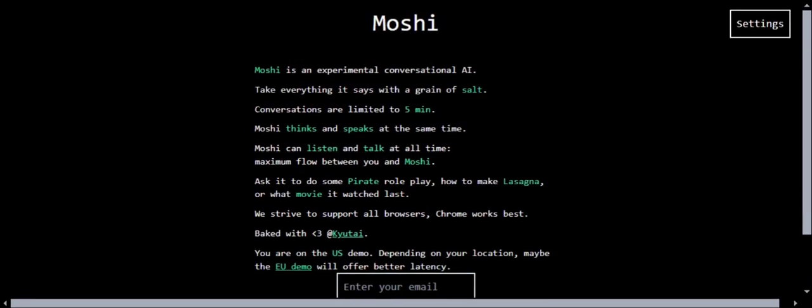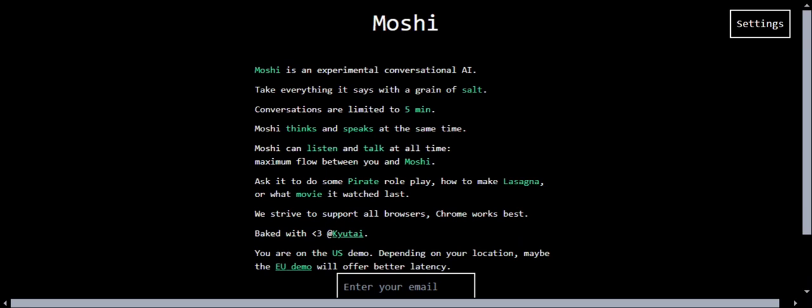So hi everyone, today we will be demonstrating Moshi, a chatbot that has been recently launched by the Kyutai labs from France. So basically it is taken as a big rival for GPT-4o, which has multimodal capabilities as well, which is almost real time. So the results produced are very fast. The best part about Moshi is that it is open source as well.